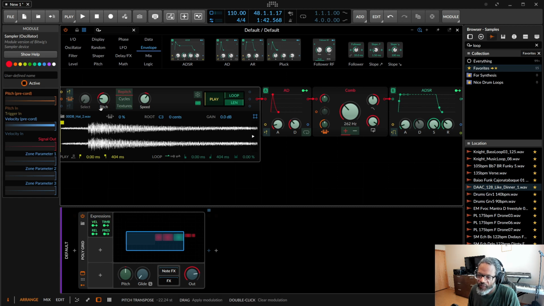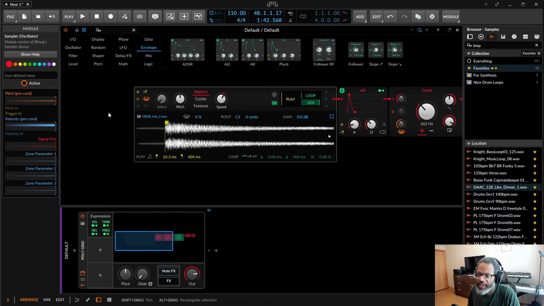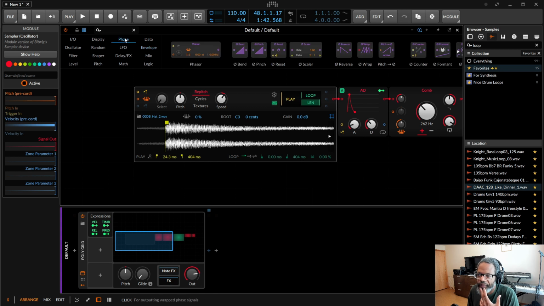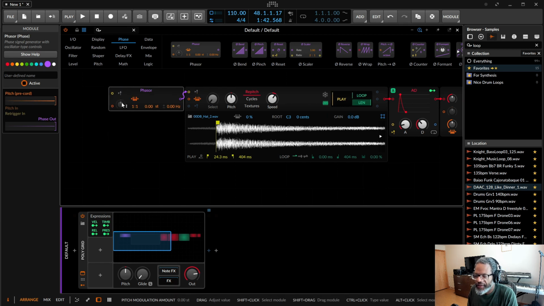And again, like in the other video, I can show you really quickly, turn off this velocity thing here. I could use this phaser here just to do that. I can plug that into this guy here. What I'm doing now is I'm triggering a little piece of the audio at audio rates according to the pitch of my keyboard. And that makes a cool sound.